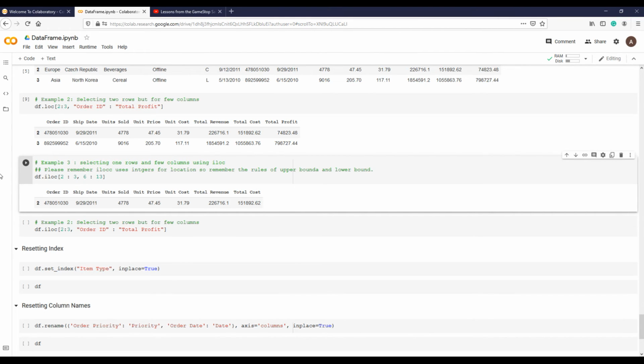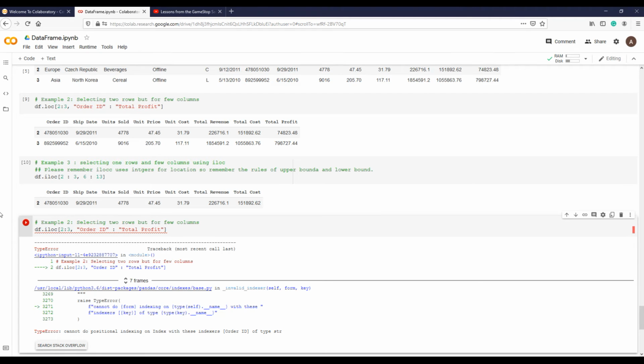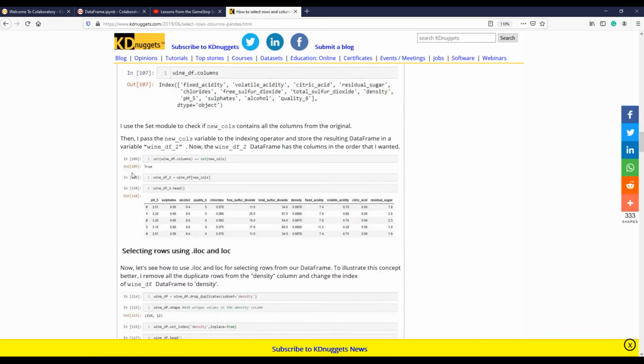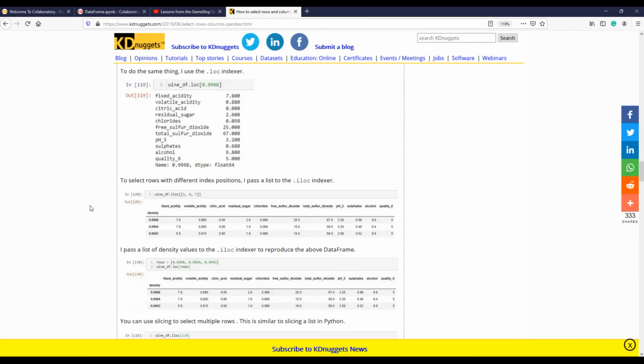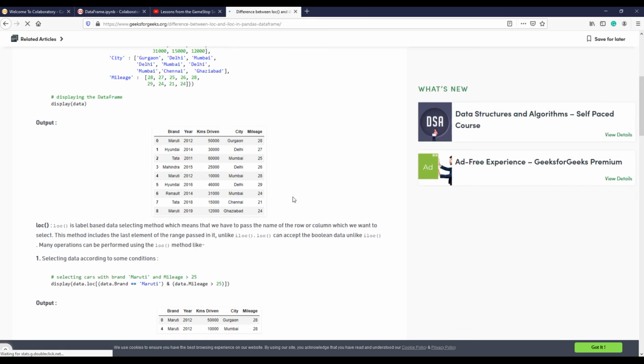One row and the columns. For columns, please note that here I'm using column location or position integers from column position 6 to 13 rather than column names, as iLoc is integer based, not label based. Try experimenting using column names with iLoc and let's see what happens. There are many ways you can slice and dice a dataset. I would encourage you to develop a skill of searching on the internet to find new ways of using loc and iLoc and answers to any questions you have.